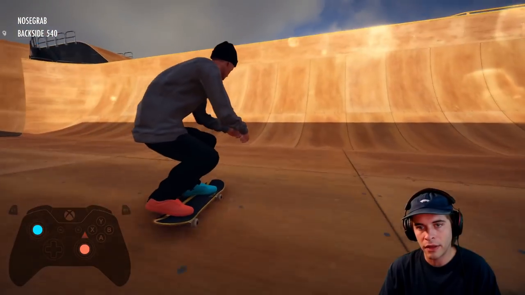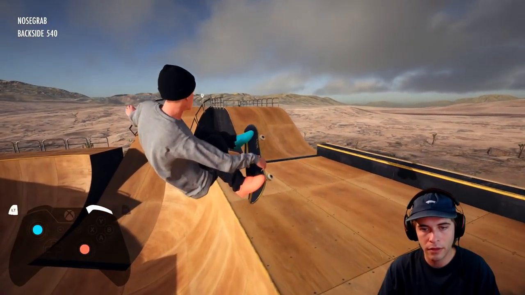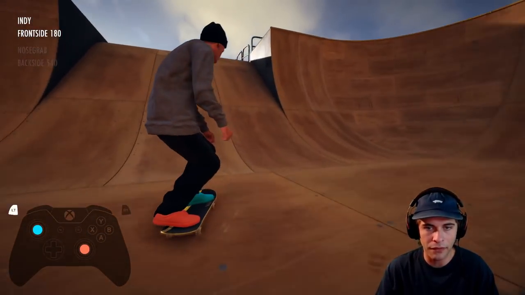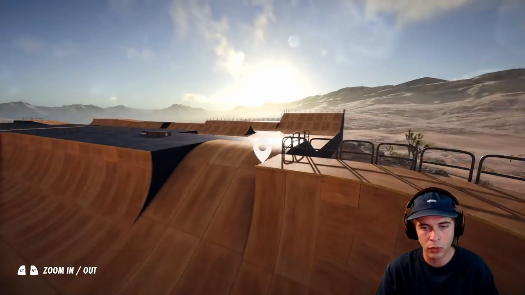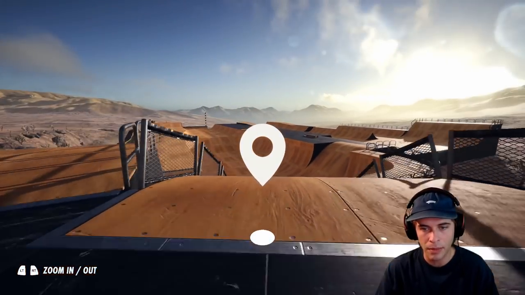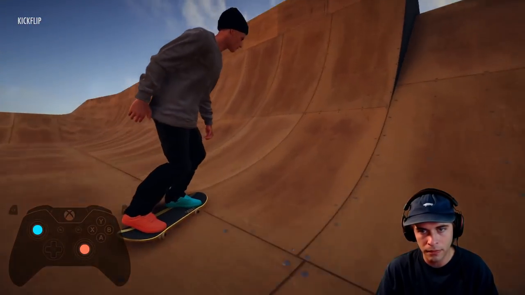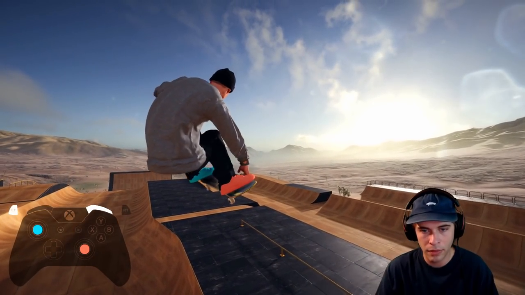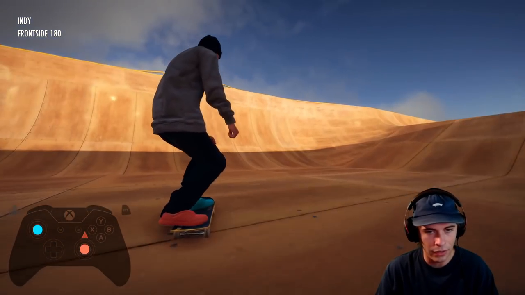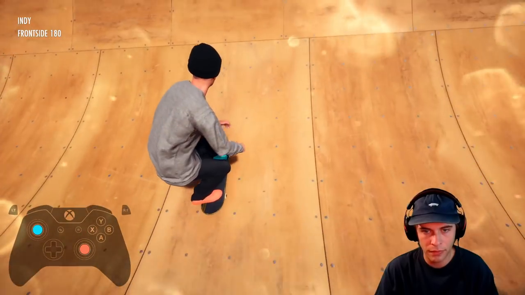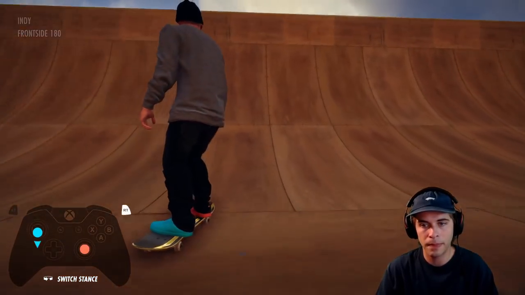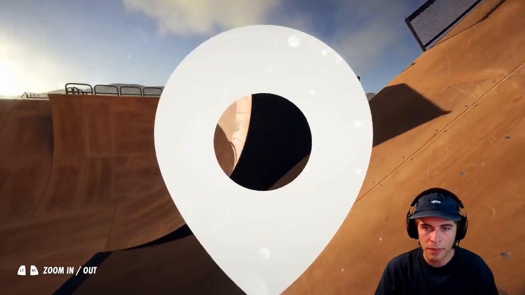So here you go. There's a nice little grab. All I'm really showing off here is the pumping action. So when I'm going between ramps, as I land, I'm pumping. But down this ramp, pump, let go, pop, grab, I landed low again, but pump. When you're doing grabs too, you can also tweak.